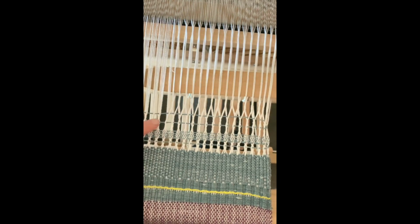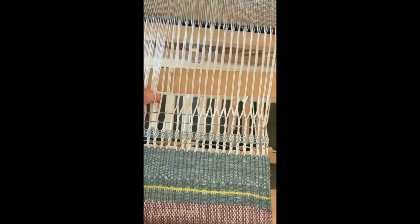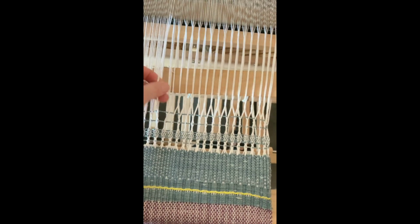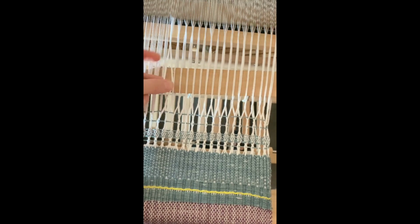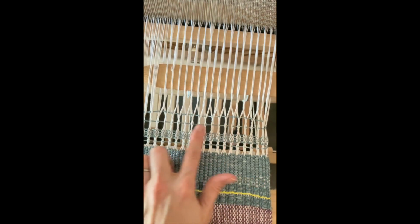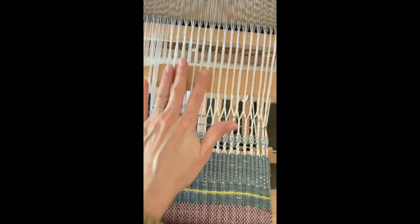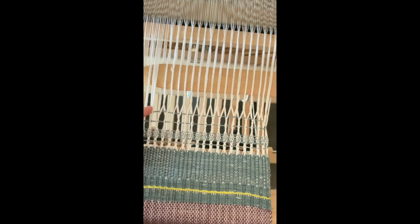So do you see right here how this is one bundle that I've been twisting? Yeah. So instead of separating this again and twisting it, I'm separating it and I'm taking the right side with the left side of the right one and twisting those together. So see how it creates this point shape? Where the other one, I could do this all the way up and it would just have these vertical lines, but now I'm creating this zigzag because I'm gathering those. And so the next one then I'll do the opposite.